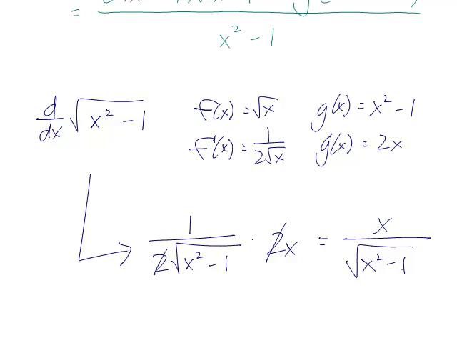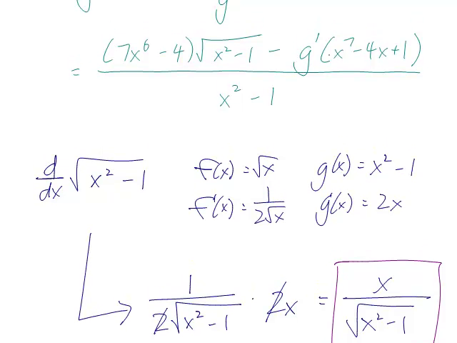Because we don't really want to put something that messy in. And the thing to remember is that this is really only part of the problem. We need to put it in for g prime.